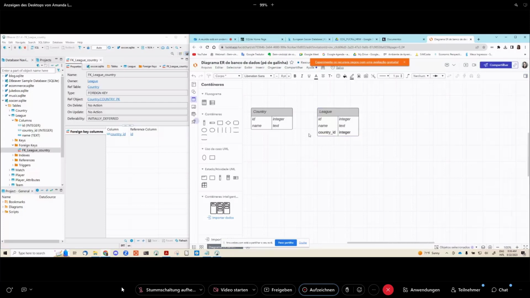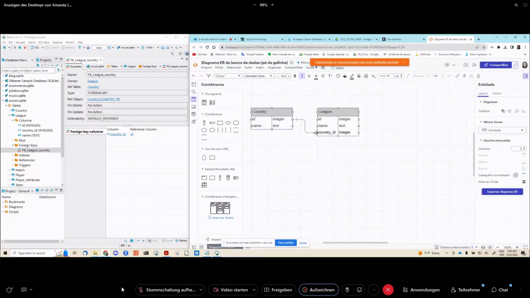And how do I make the connection? If I pass my mouse over the country table, I can see that when I pass the mouse over one of the dots, right on the circles, they become red. So I want to connect the ID column from country to the column country ID that belongs to league.